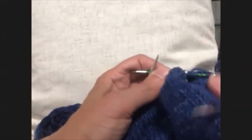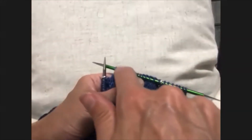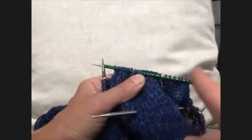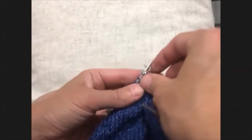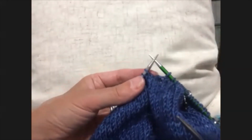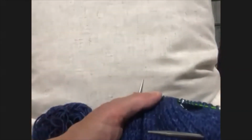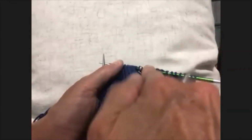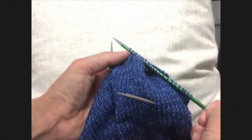Okay, so here's what I want you to see. This is 3 sections, right? This is 1 and 2 and 3. We assume the existence of markers at the beginning and end of the double pointed needles. So this next marker right here, I'm going to go ahead and take that off because I don't need it anymore. If I have it at the end, it's just going to fall off and it's going to be annoying and freaky. So you assume there would be a marker here, at the beginning, and this is one section. These markers mark my middle section, and this marker marks my next section, and then I would assume that there's a marker here. Does that make sense to everybody?